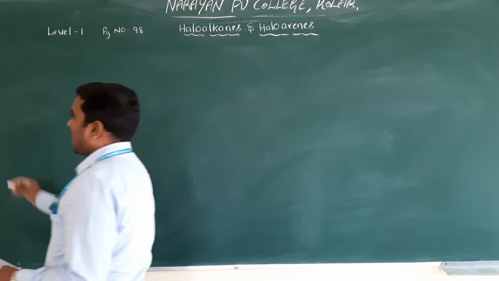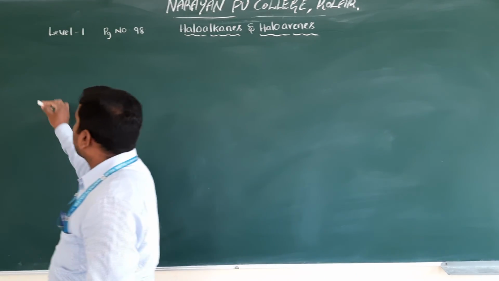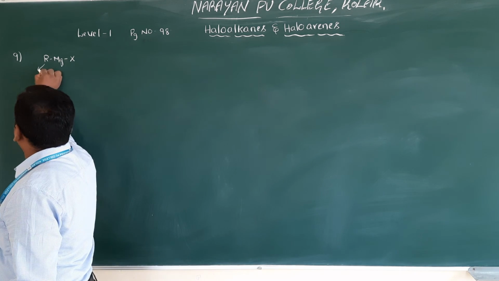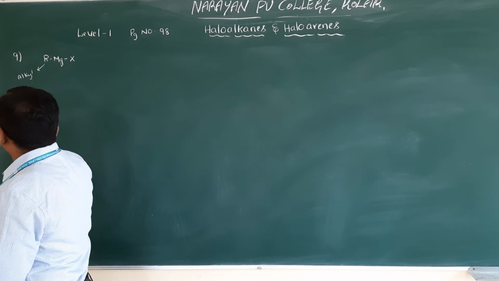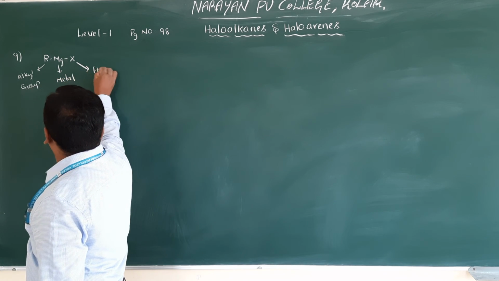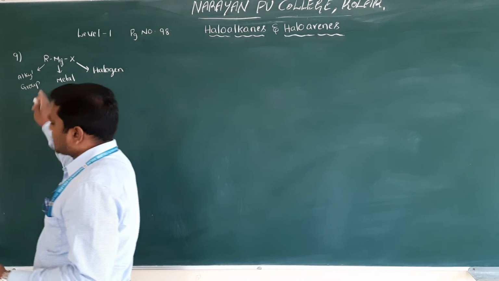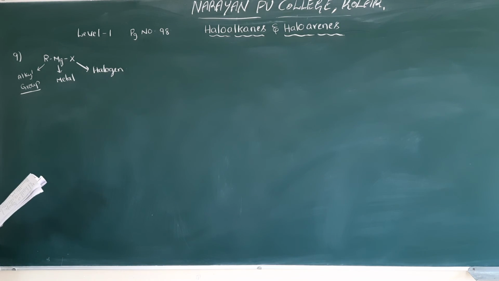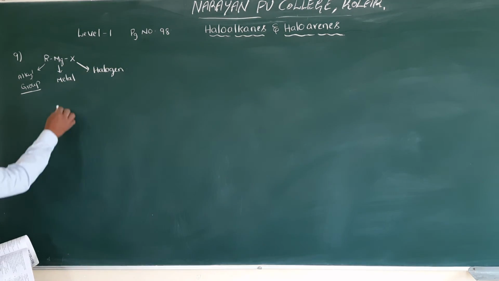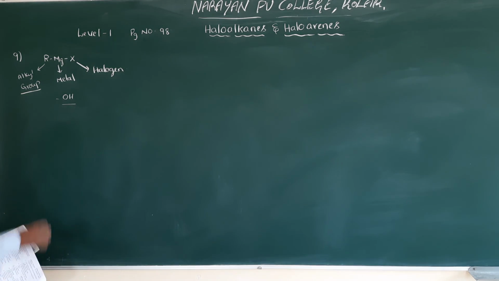Yeah, next one, see question number 9. It is also related to the Grignard reagent only. Which is not present in Grignard reagent? You already know what the Grignard reagent is. RMgX we call a Grignard reagent. R here is an alkyl group. Magnesium is a metal. And X is a halogen. Now they are asking which is not present in Grignard reagent. First one, methyl group, which means alkyl group. Next one is magnesium, present. Another one is halogen, also present. Fourth one, alcoholic group, which means OH group. Is there any OH group in the Grignard reagent? No. So which is not present they are asking, so option 4 is the correct one.